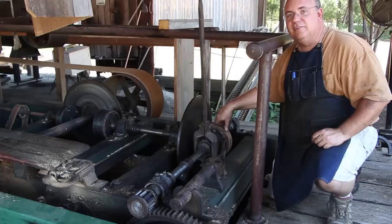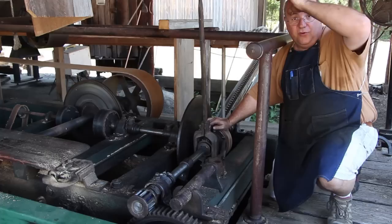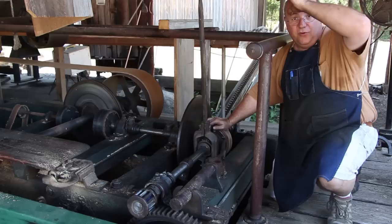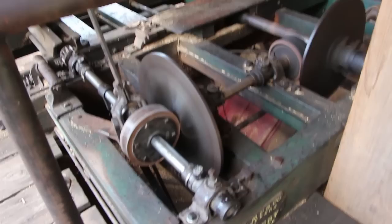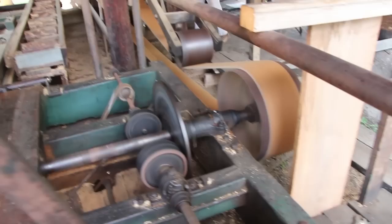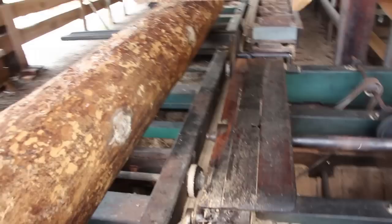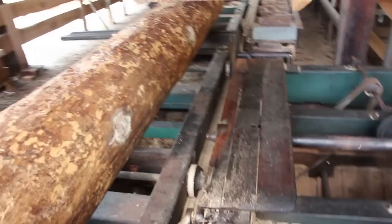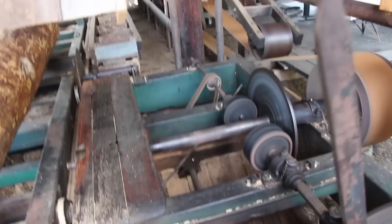It's a quite neat mechanism. Some later belt-driven carriages are more efficient, but this sawmill was built back in the late 1880s and it was quite ingenious for its time. We're firing the boiler up right now and going to give it a little test run. The blade is not on the mill today - we had to take it off to have some work done - but we do want to check everything out and make sure it works right. As you see, there's a pulley over here with a belt coming off the steam engine that drives the main arbor. The saw blade is normally on this end, but it's in the shop getting some work done - they were having to fix one of the teeth and hammer it.